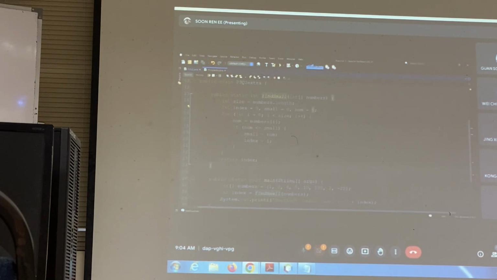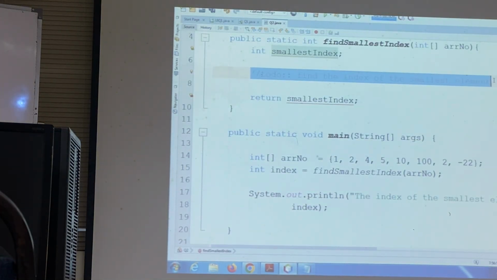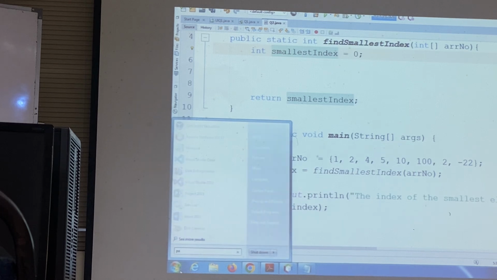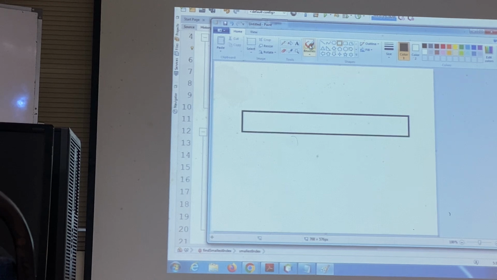Now, to find the index, first of all, we assume that the first item is the smallest. Let's say this is my array: 3, -1, 2, 5, 100. We have index 0, 1, 2, 3, 4.